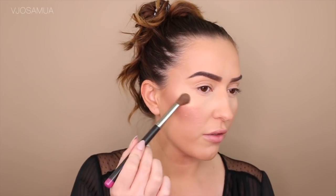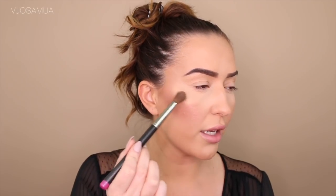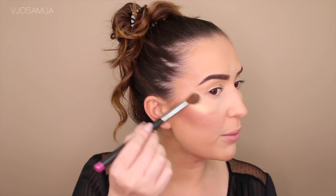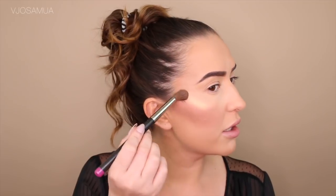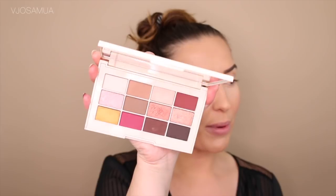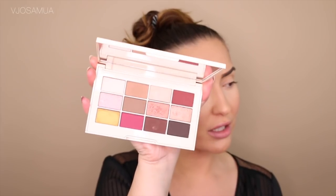So I'm going to focus the highlight just on the highest part of the cheek, and I'm using a smaller brush. I don't know why I picked up this brush, but it's one of my favorites, and it's discontinued by MAC, but any highlight brush would do. And for my eyes, I'm also going to use the Rose Gold eyeshadow palette from the Rose Gold collection with Jouer. And this palette just has such pretty colors. In this collection, they also launched a Rose Gold shadow stick, and this is what it looks like.